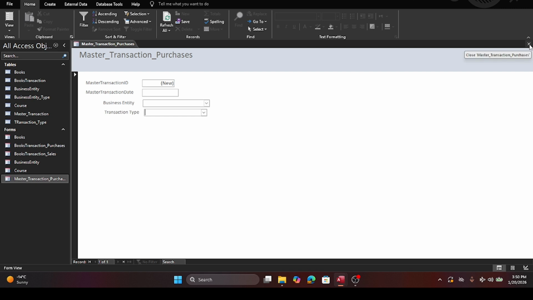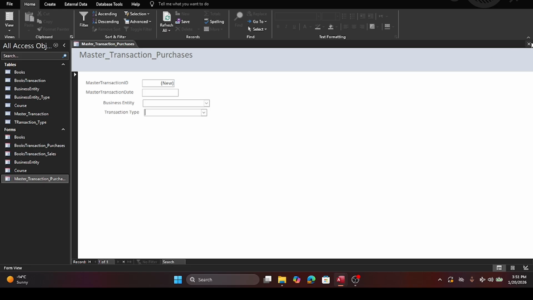Now, as we mentioned, when we have a master transaction, in order to create a books transaction, we need to have a master transaction. With the help of forms, we can connect these two tables. Once we enter the data in the master transaction, it will automatically update certain fields in the books transactions, and it will save us a lot of time in data entry.